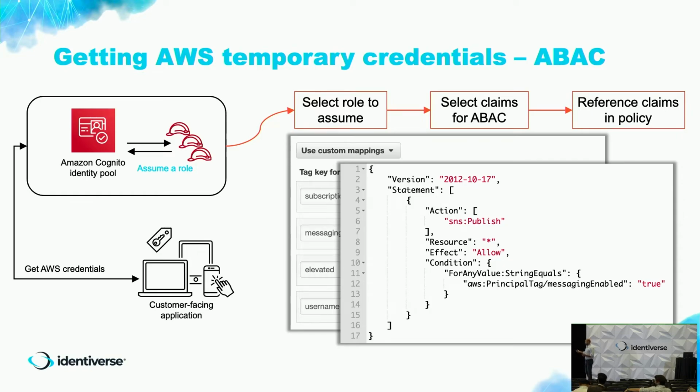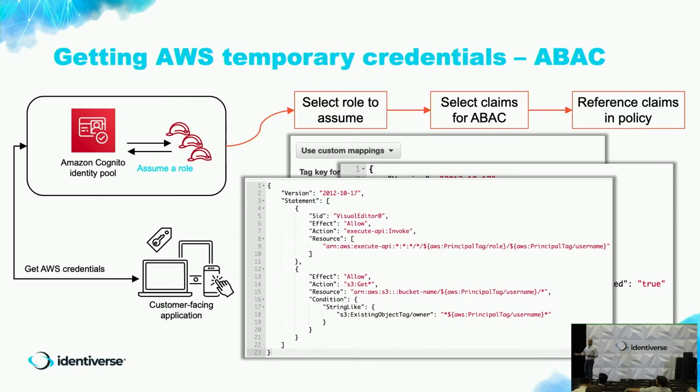And you can really be creative with these rules and write complex policies or write simple policies that can scale well. Just for the sake of examples, the first statement in this policy allows a client to execute an API gateway as long as it's accessing an API resource that is in the user profile and as long as the user is making the call against their own username. So I cannot make a call against another username. And these are just examples to show you what you can do with these principal tags or these runtime variables.